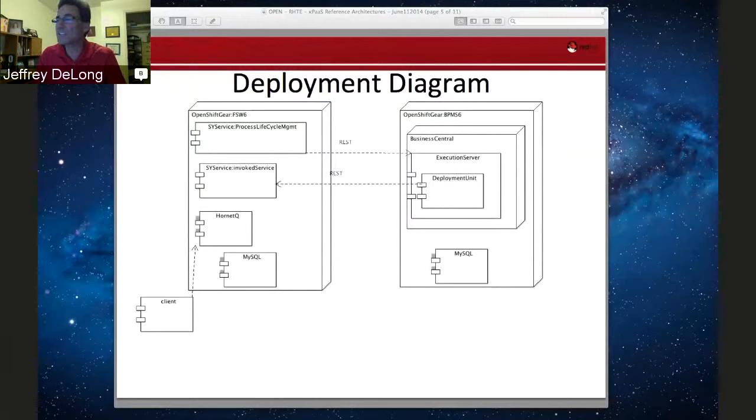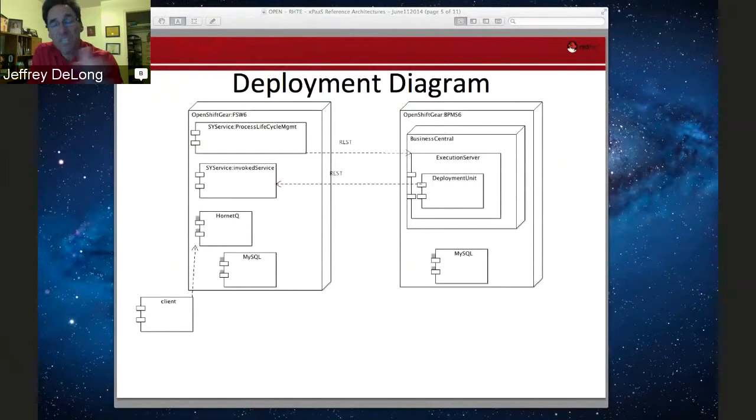So this is a deployment diagram. And hopefully it's projecting well enough for you to see it. I'll start over again: there are two OpenShift gears. One has Fuse ServiceWorks, one has BPMS 6. In the Fuse ServiceWorks node, we have two SwitchYard services.